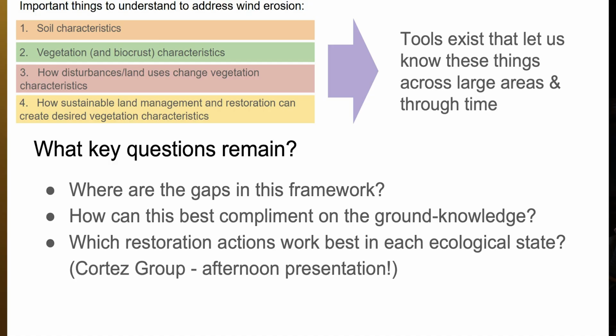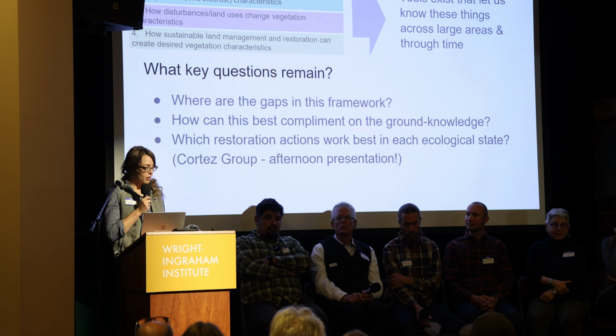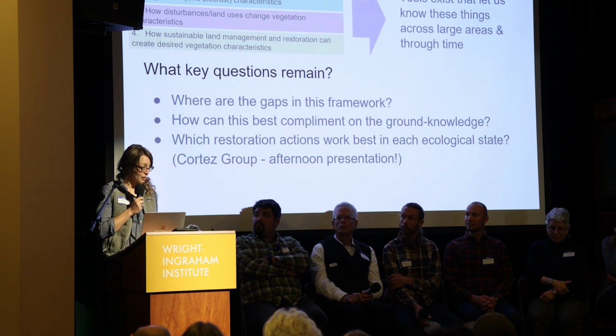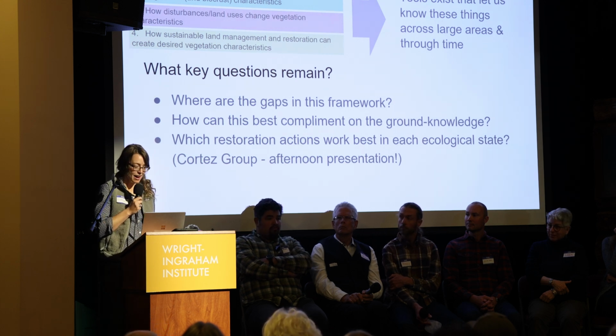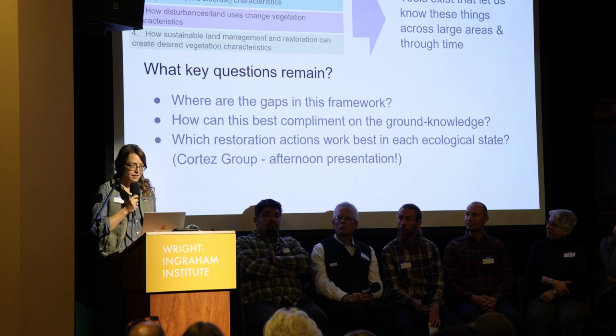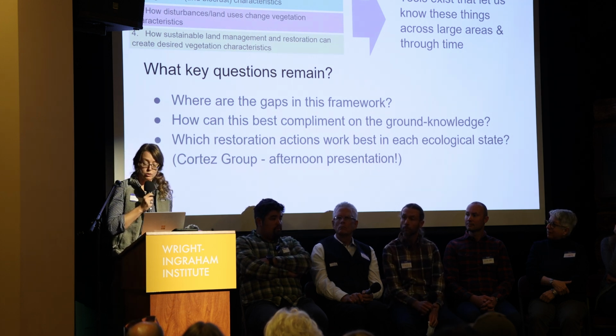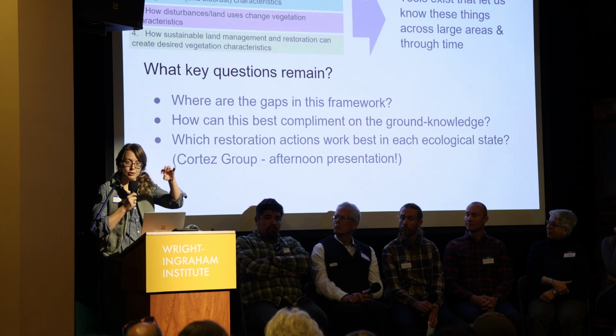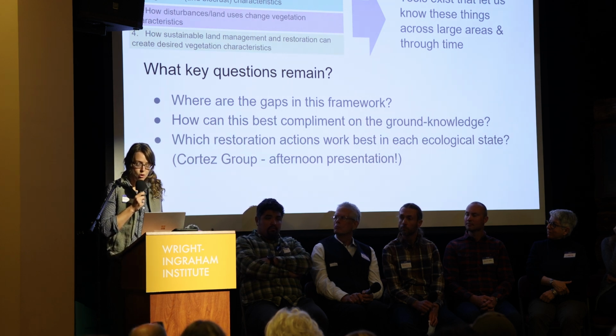There are a lot of key questions that remain. I invite all of you to come tell me your thoughts and your experiences on the land during our next break. Tell me about where you see gaps in this framework. How can this complement on-the-ground knowledge that I know all of you have? And then also, we need to be actively thinking about testing and experimenting with which restoration actions are the most appropriate when land is in its different ecological states to reduce wind erosion.